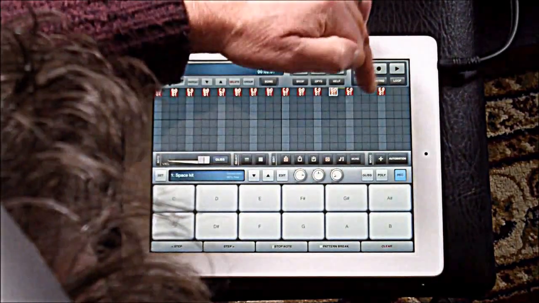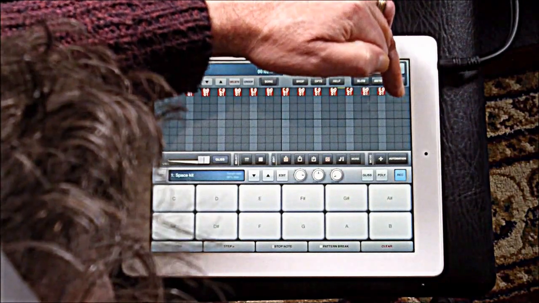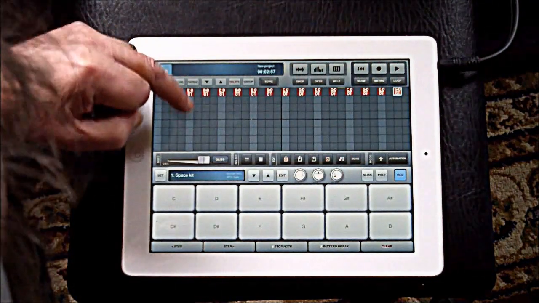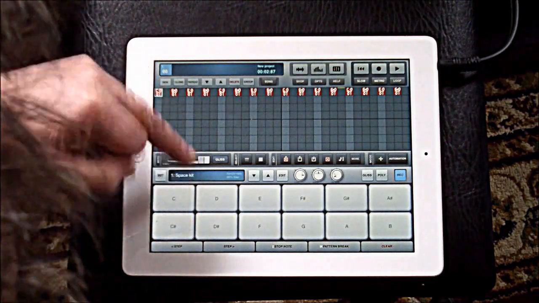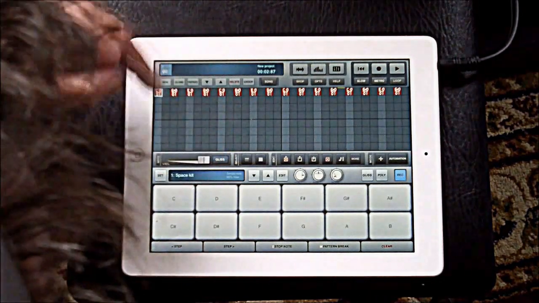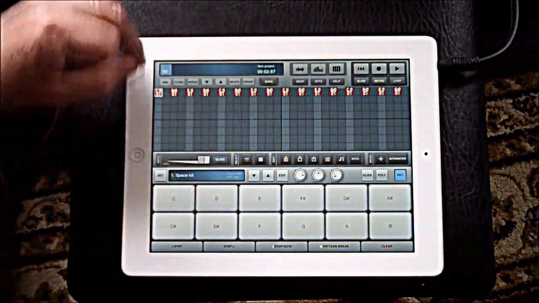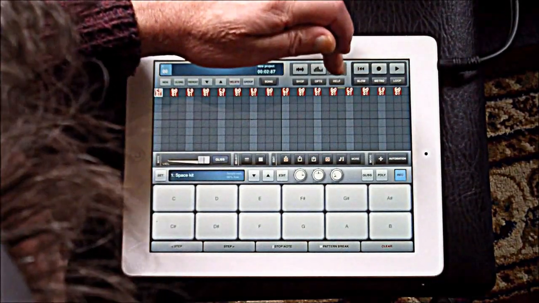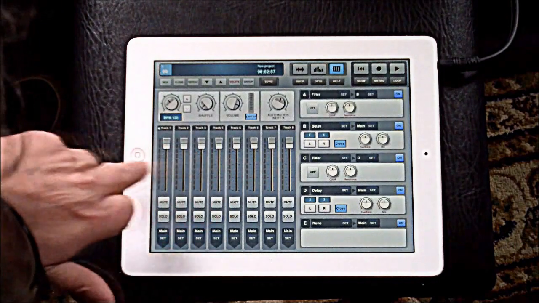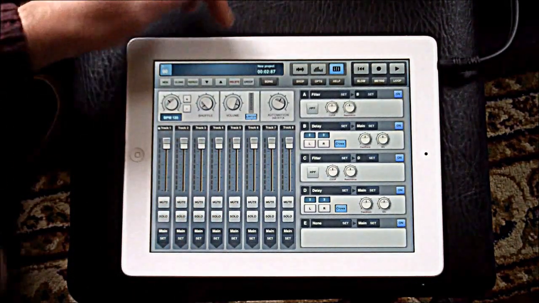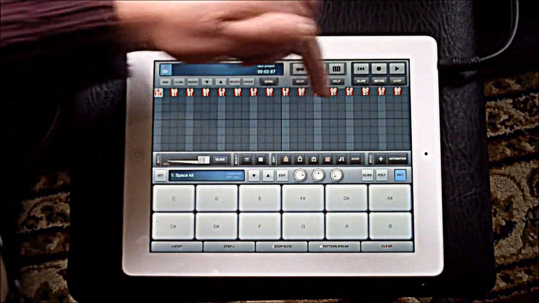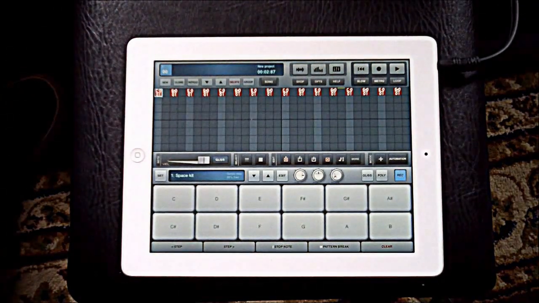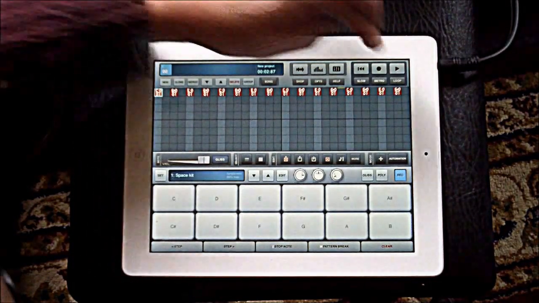Now, I'm going to tell you something else as well. If I wanted to go to any of these other tracks while this kit is highlighted here, this is the kit that's going to end up, so you can put it anywhere you like in the grid. But if we go to the mixer, we can mix over 8 tracks. Say for instance we applied some effects to track 1, but we put some other instrument sounds in, the effects would be applied to those instruments as well. But you can do some neat stuff with that as well. So let's see what we've got so far.